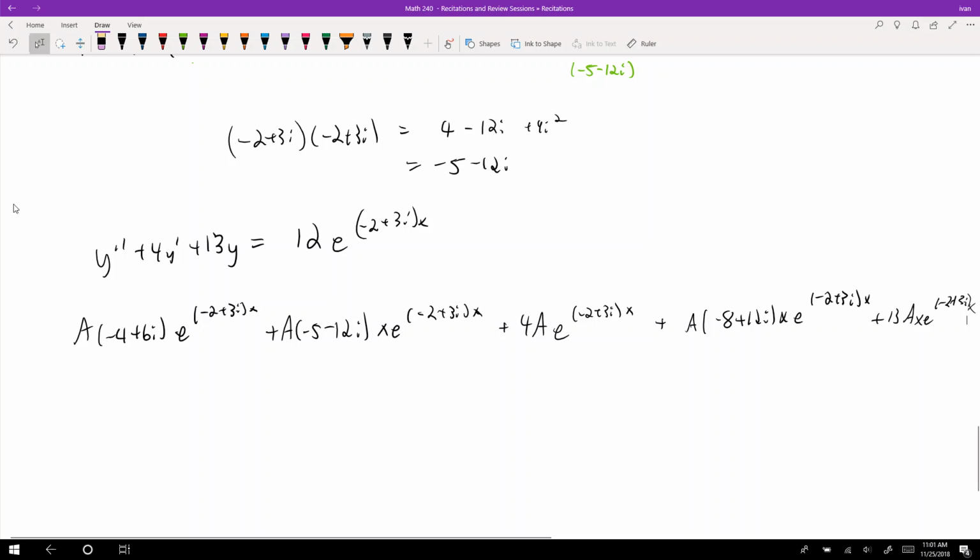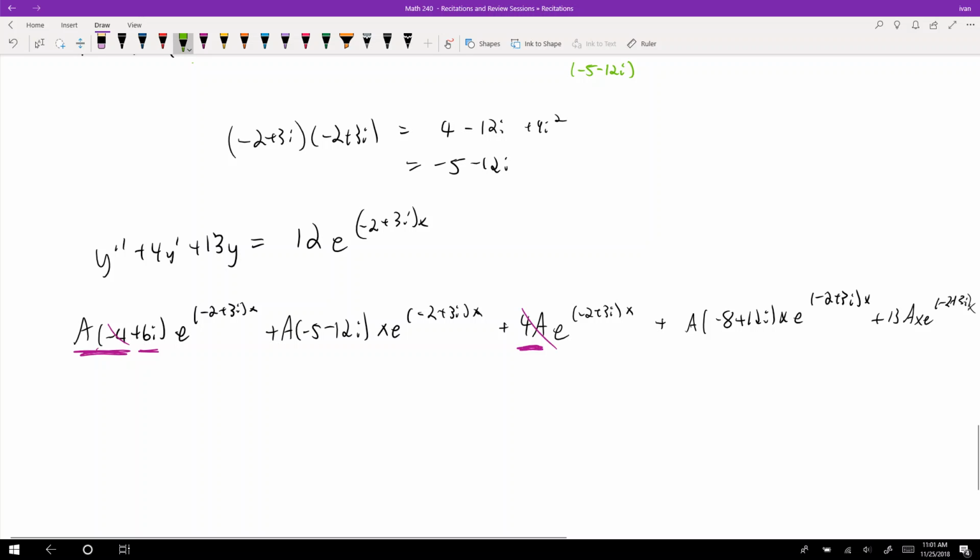Okay, so we want to group like terms. First, let's look at the terms with no x. Here's a negative 4a and here's a positive 4a, and I think that's it. So they cancel each other, this 4 gets canceled by this 4. Then here's a 6i, and that lives. Okay, that's cool.